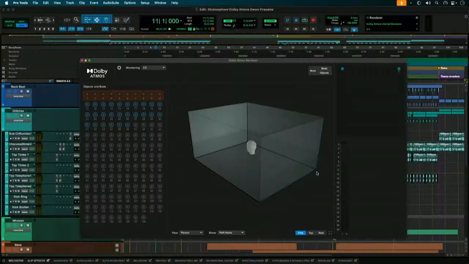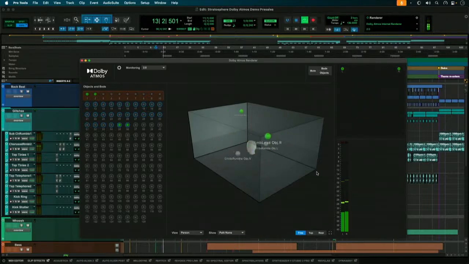Now the good thing is if you've done an Atmos mix and you switch over to 360 and make some stems or do whatever you want to, it's super easy to switch back. You just come over here and select your internal renderer again, and like I said, it froze everything that you were doing over on the Atmos side. So when you go back to this, it's basically the exact same mix that you left.